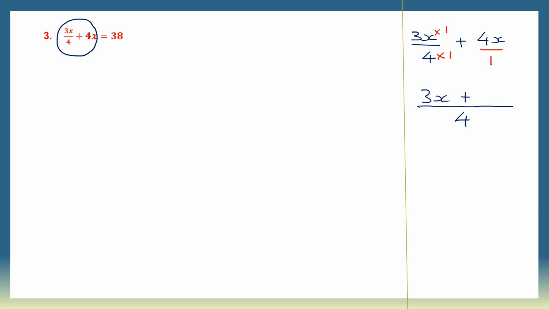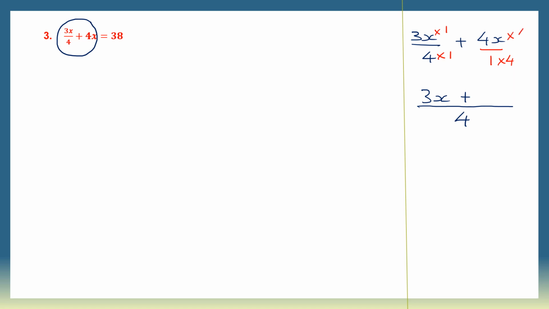Question 3. So here again we have this left hand side which we are going to work out first. So let's do that. We have 3x by 4 plus 4x. So we're going to make the other side also a fraction by giving it the denominator 1. Now the LCM of 4 and 1 is 4. So we'll continue. 4 ones are 4. So 3x into 1 is 3x itself. Plus 1 into 4 is 4.